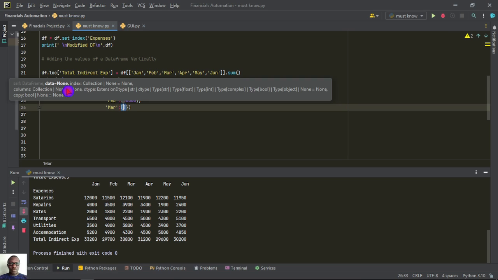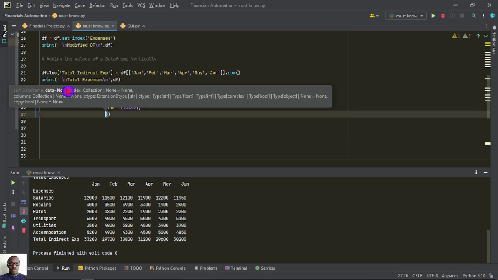For March, you can say is 33,200. Then we go to April. For April, let's say it is 3,900. So we want to make a loss, 3,900.